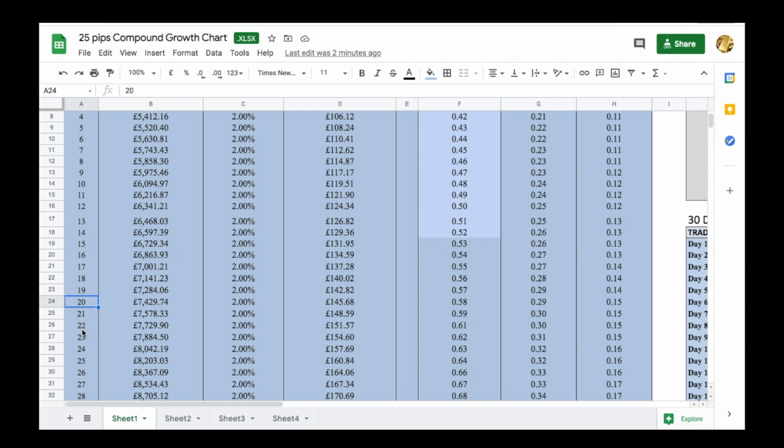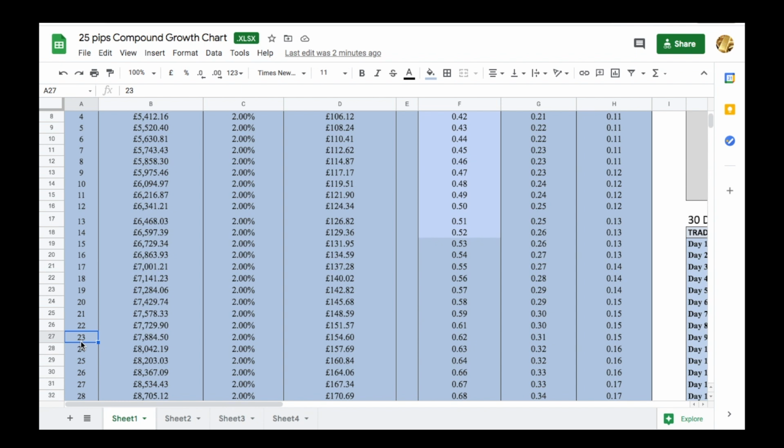So what I would do now is I would end up jumping to around about this figure here. So it was about 8,000. It'd be around about this figure here. So instead, I will still start my trade goal on here. Even though I have 8,000, I would start my trade goal here for the day. Reason being is because I'm not on 8,042. If my account says 8,000, until I get to 8,042, I'm still going to trade at this one right here.